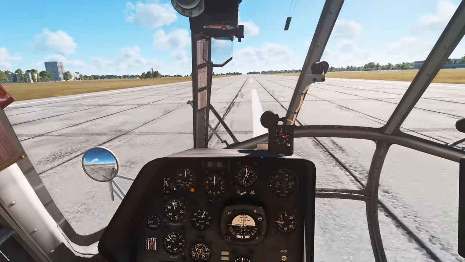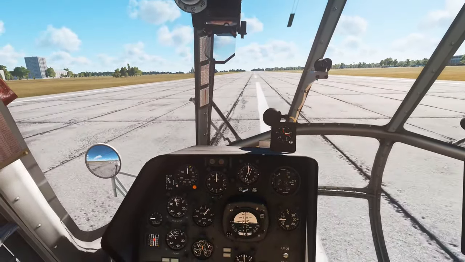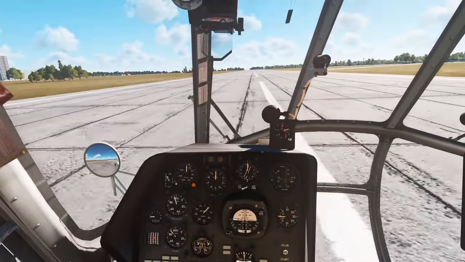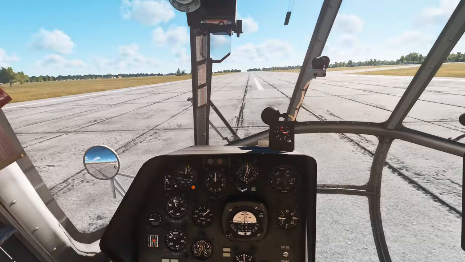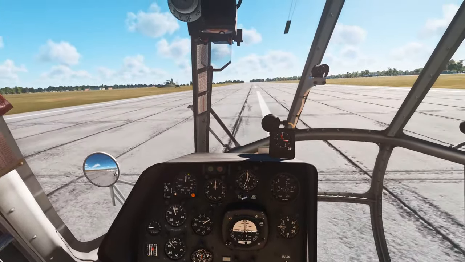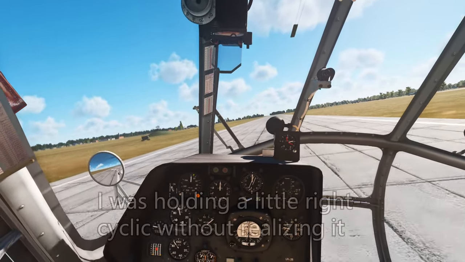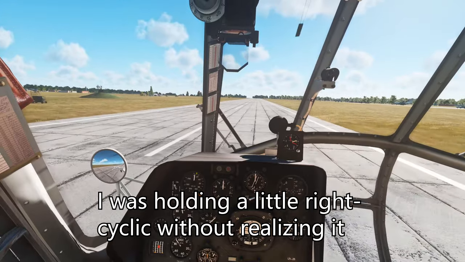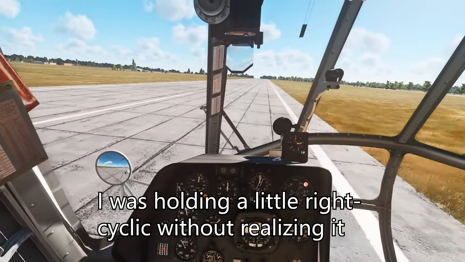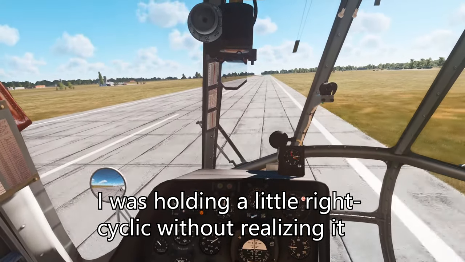Get ourselves up to speed around 120 kph or so. We can ease off on our collective. Ease off on our cyclic and add a bit of collective, and we should just kind of pop right up. Alright, so we ease off on our cyclic. Bring in some collective. Ooh, a little too much. And up we go. That should have been smoother. That could have been a lot smoother. Oh well.